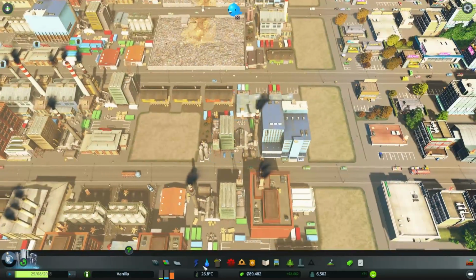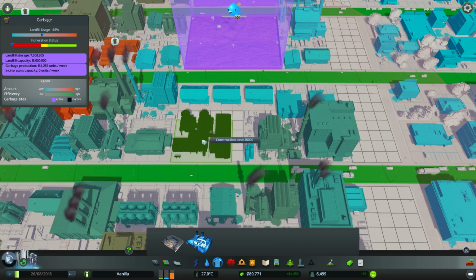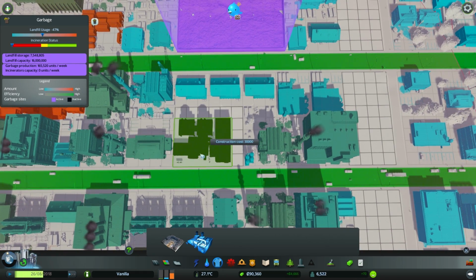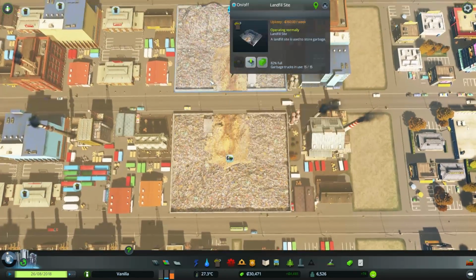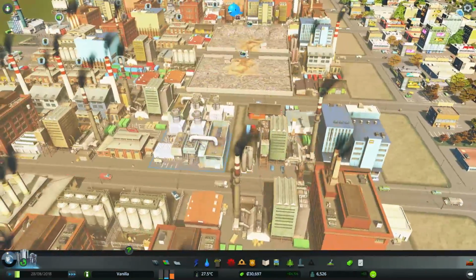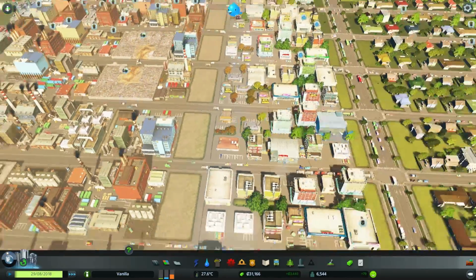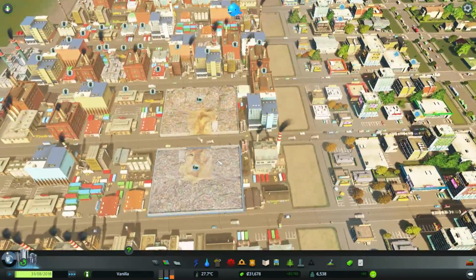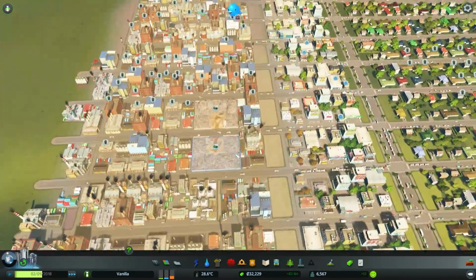So what I'm going to do is go to here. Now, these are a bit expensive, 30,000 each, but I can place them. So I'm going to put one of them there and one of them there. And I'm going to start demanding that these guys empty their landfills. And those landfills will empty out into the incineration plants, which have got more garbage trucks than the landfills do. So once the landfills are empty, we can go ahead and get rid of them and return that to just be industrial zoning, which will be absolutely beautiful.